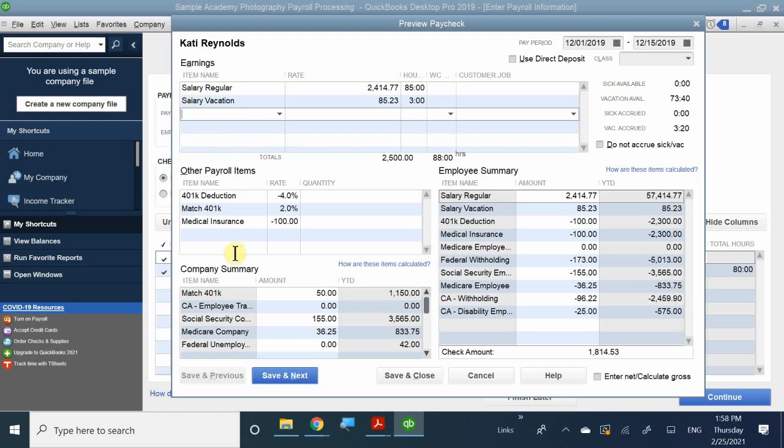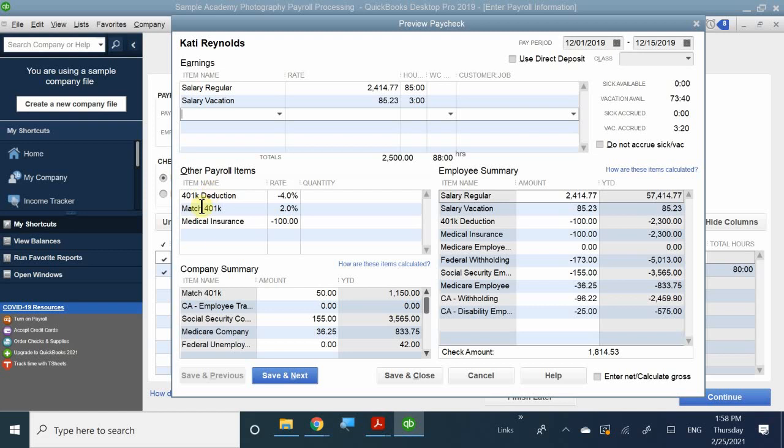Then we're going to take a look at the bottom portion here on the left side. Here it tells me that she's going to take 4% of her paycheck and put it into her 401k. And as our company, we're going to match her only 50%, so 2%.